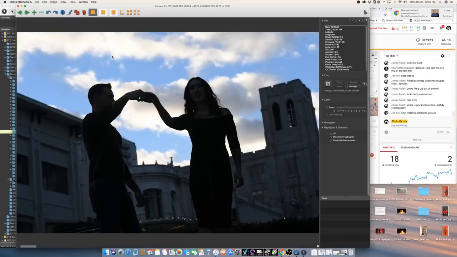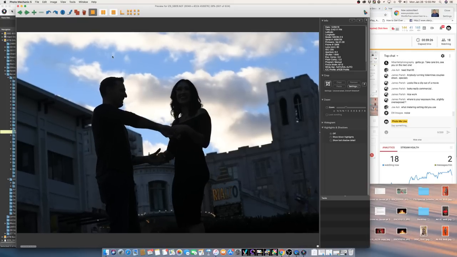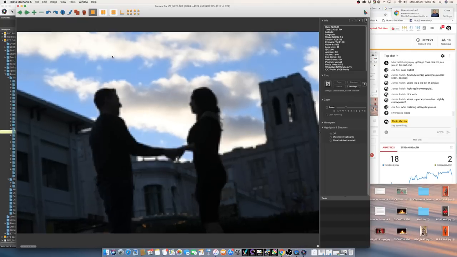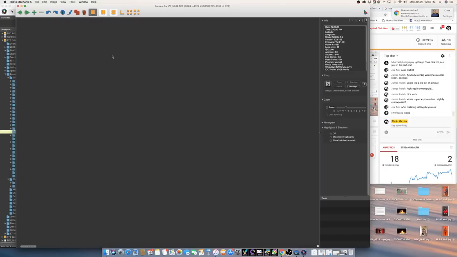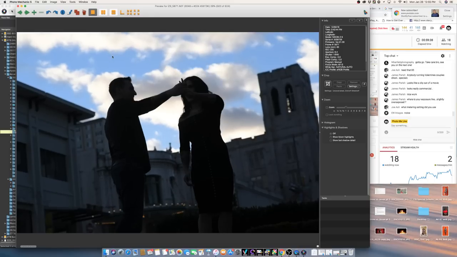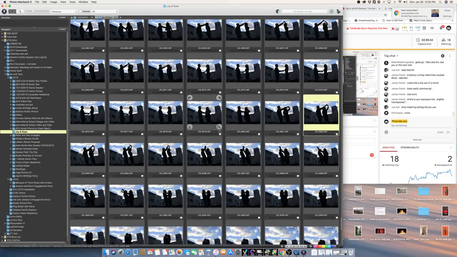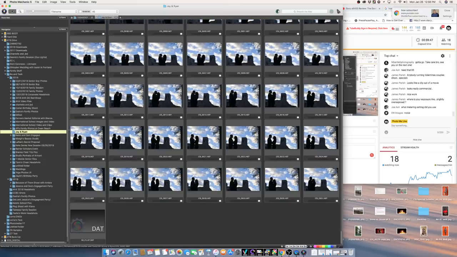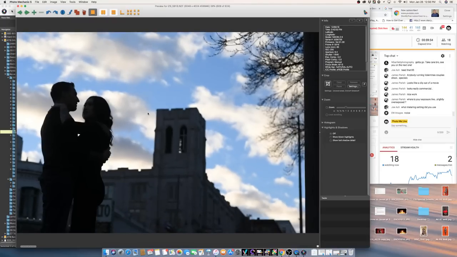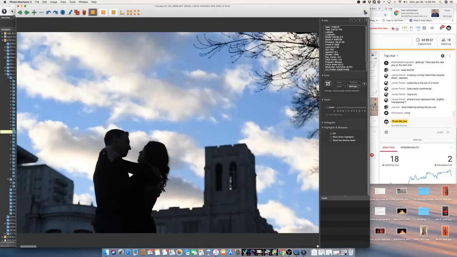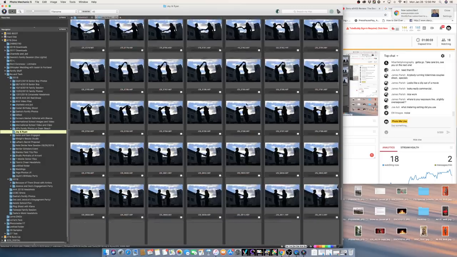You know what, James? I'm not even sure, because I used the screen. To be honest with you, I used the screen to meter. I was trying to have them do something cute so I can get a really cool silhouette photo. And then I'll come into Lightroom later and make it a little bit darker and enhance the skies. But this is all straight out of camera, and this is everything.